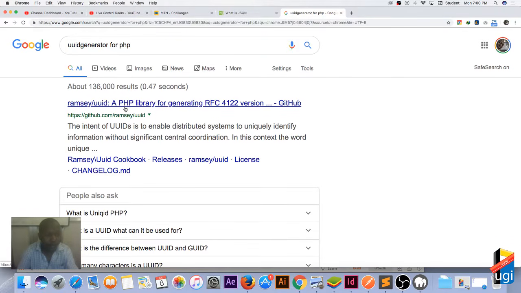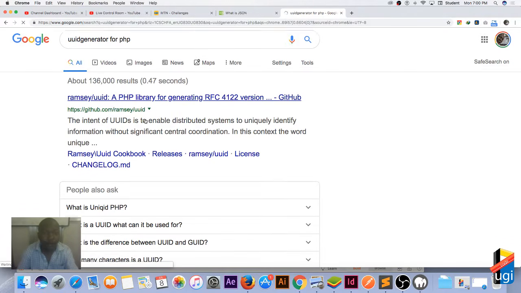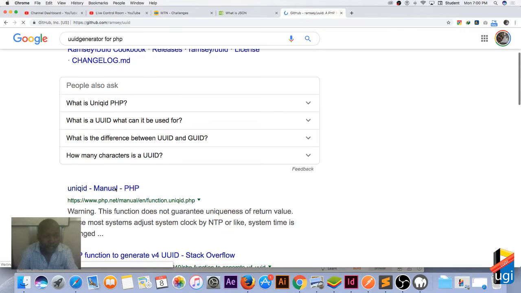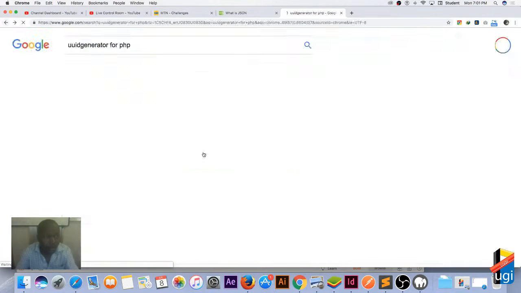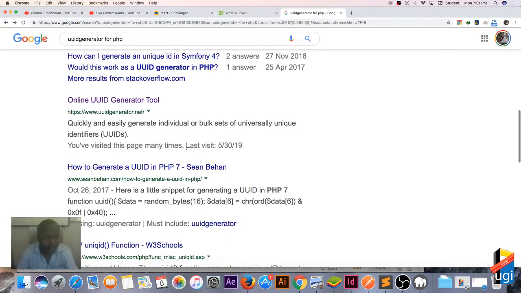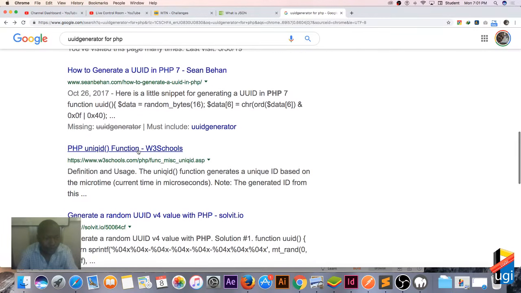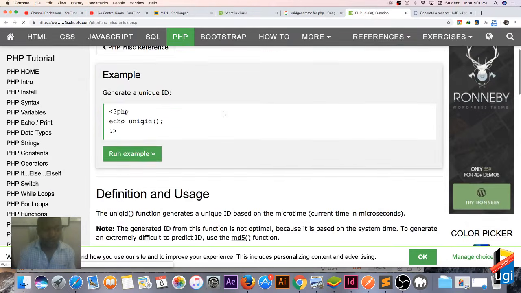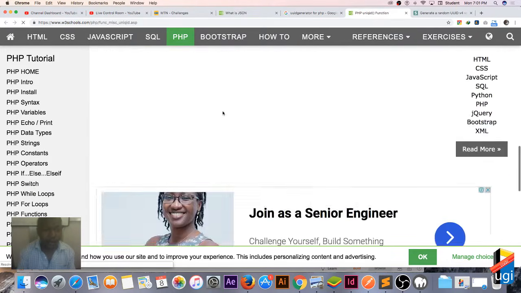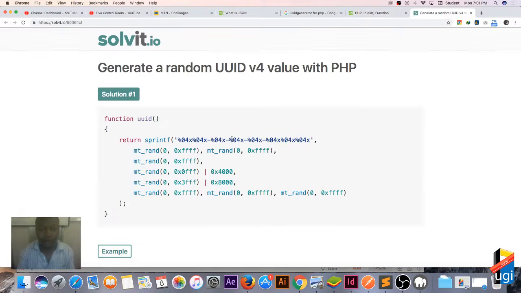Okay, I'm very sure you'll get raw UUID generators. There's one I found on Stack Overflow. Let me see. And don't forget, with MTN we are using version 4 of the UUID. All right, there is this one. So it means you can get it online. Let me look for it.